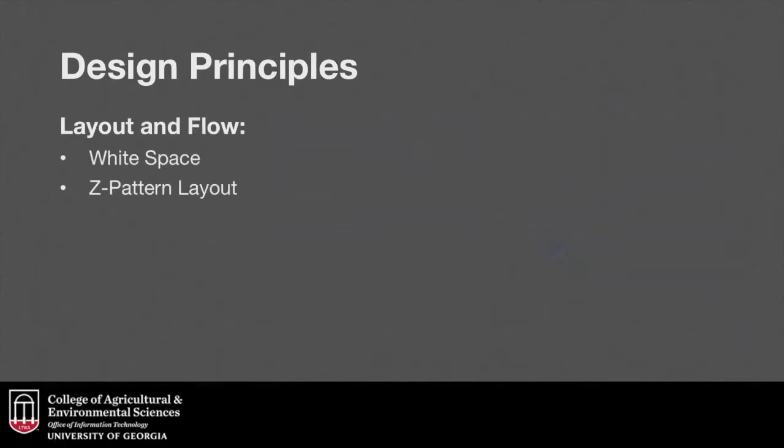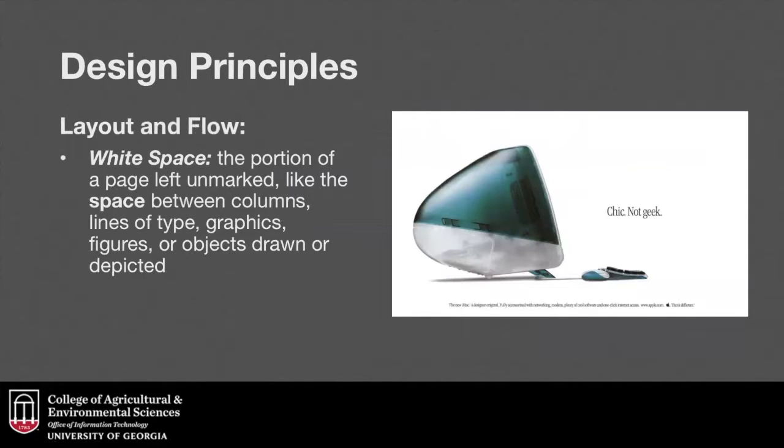The next principles are layout and flow, and included under that are white space and the Z pattern. White space is the portion of a page left unmarked, like the space between columns, lines of type, graphics, figures, objects drawn or depicted. And I don't know if anyone remembers the Apple ads from, what was that, probably the early 90s. Apple always uses white space very well.